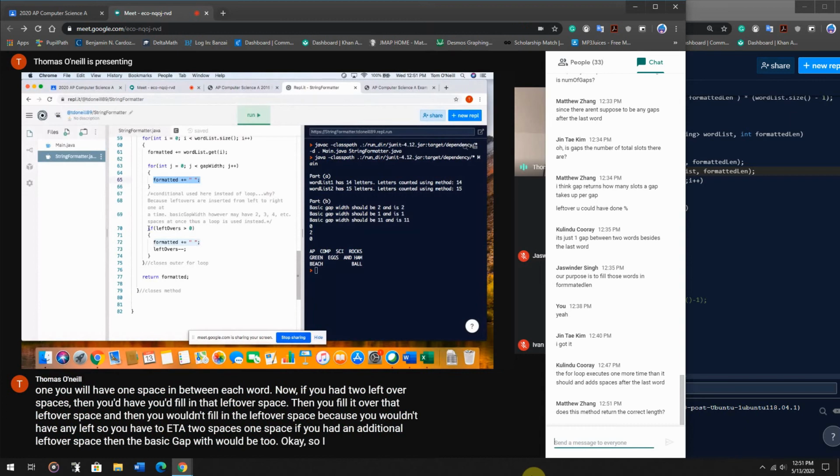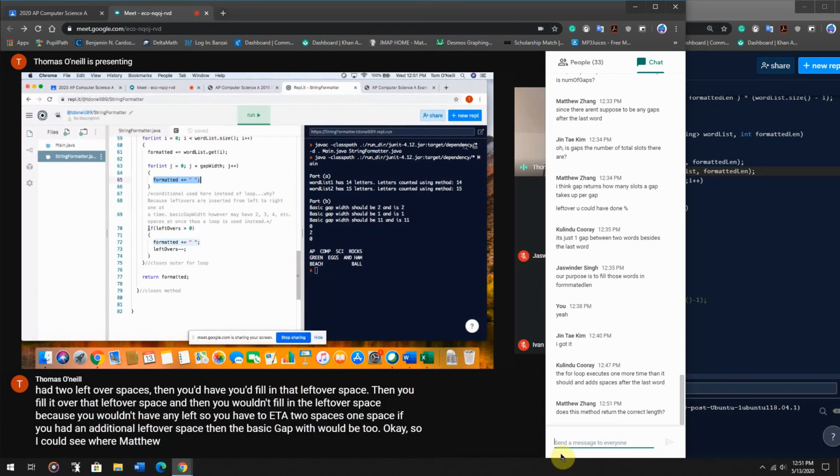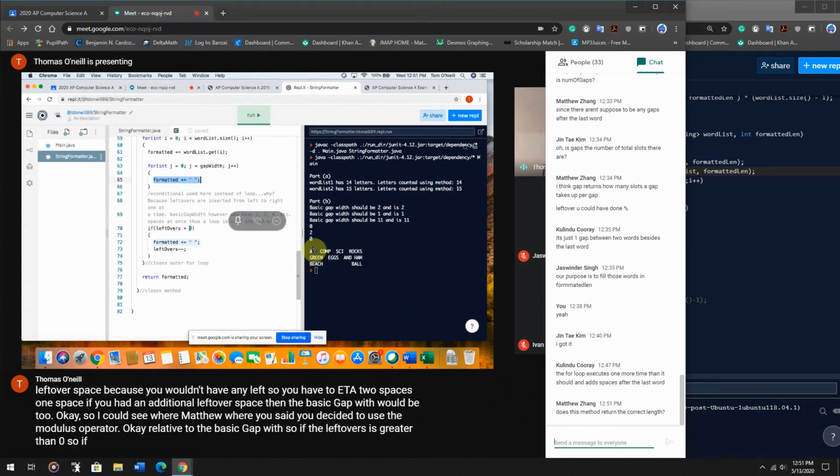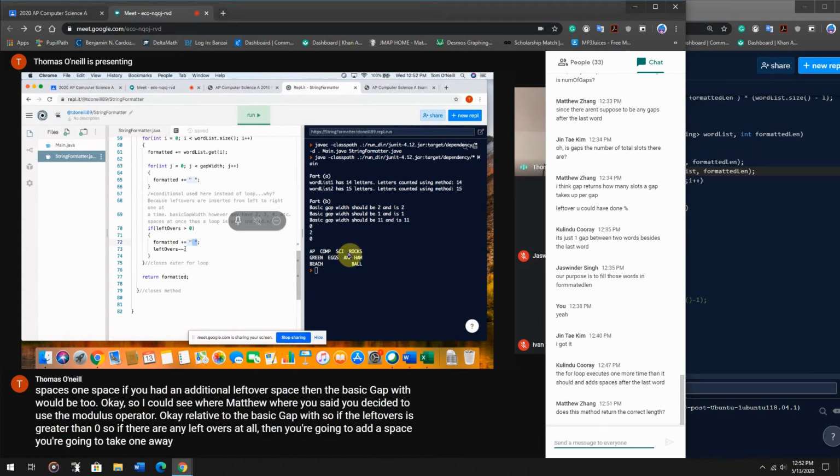So I could see where, Matthew, you said you decided to use the modulus operator relative to the basic gap width. So if the leftovers is greater than 0, so if there are any leftovers at all, then you're going to add a space. You're going to take 1 away from leftovers. And again, this is a conditional statement. It's not a loop.